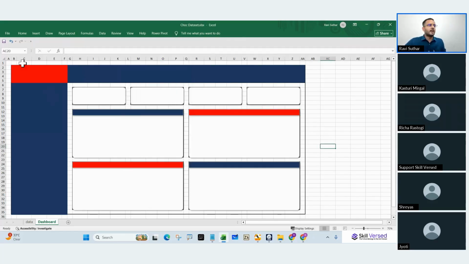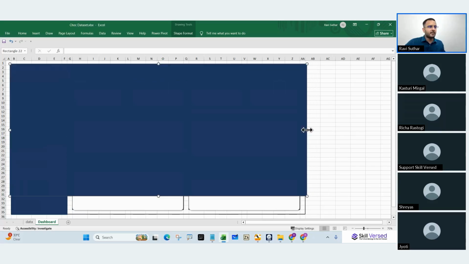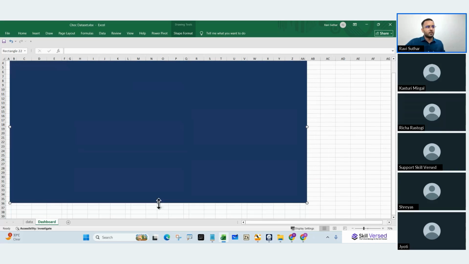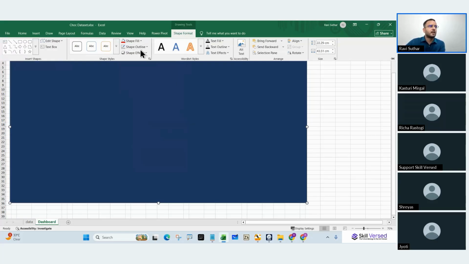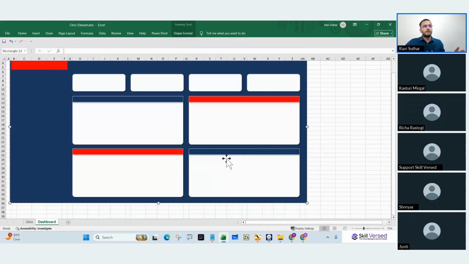Now what I do, I just make a shape that covers everything. So I put here, paste it, move it a little out, go to the white and drag it down. You'll get the reason why. I made this. Now what I do want, I go to shape fill and I give this a little gray shade. Okay. And then I do a right click on send to back and I send it to complete back.